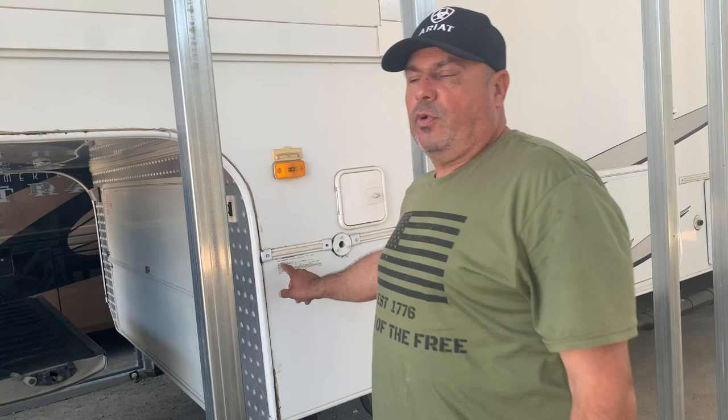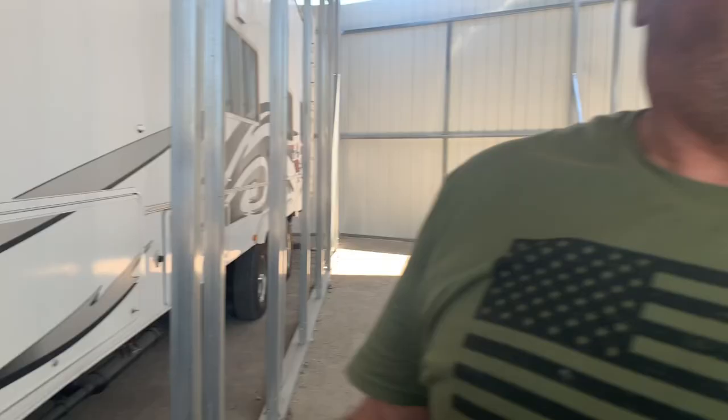this one, I bought this from a CHP, and the CHP gave me a heads up. He gave me a little warning. He goes, you need a CDL for that. I'm like, what do you mean you need a CDL for a trailer? It's because the gross vehicle weight on this is 16,000 pounds right here. Once you go over the 16, you have to have an RV endorsement or a class A to pull this. So I told the CHP, no worries, sir. I have my CDL. I have a class A.